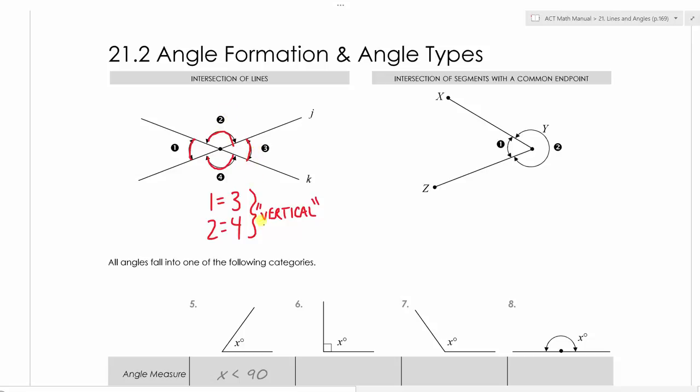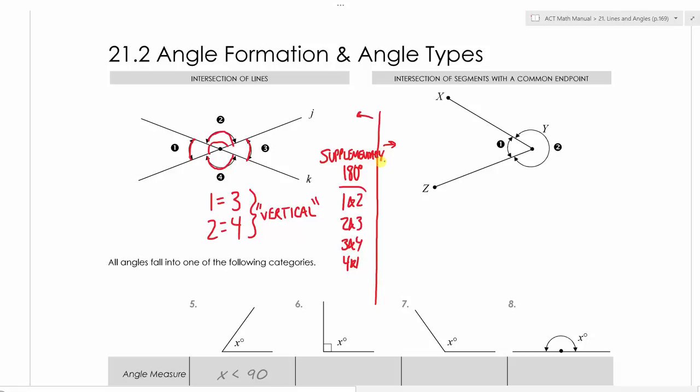You might also want to know that angles 1 and 2, and again, we're talking about in this figure on the left, not this guy on the right. So angles 1 and 2, and then angles 2 and 3, angles 3 and 4, angles 4 and 1. In other words, the adjacent angles, you probably should know that these add up to 180 degrees. They are two angles in a line. One angle in a line, second angle in a line. Angles 1 and 2 are supplementary. That is the terminology, supplementary.